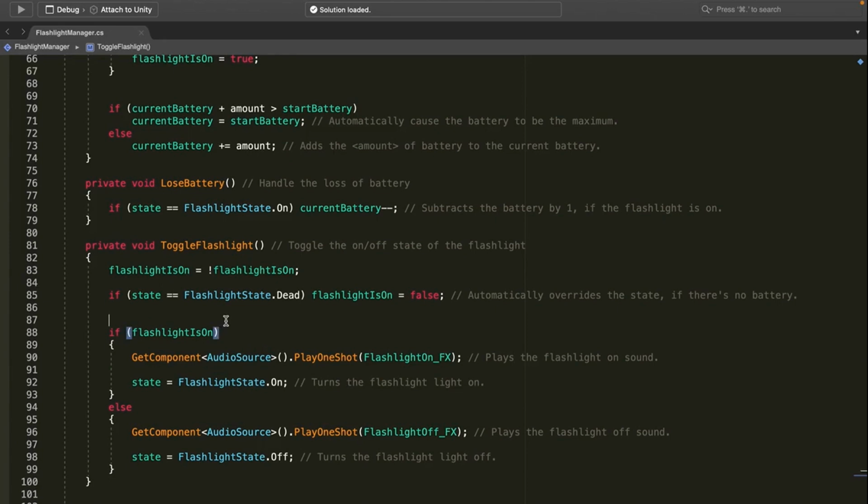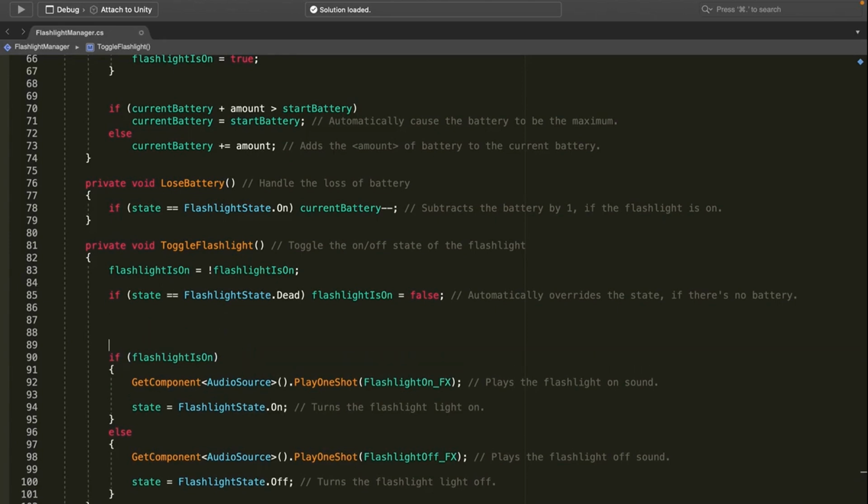And this is pretty much it. Now I will explain what this does by saying turns or handles the lights slash sound that are seen slash heard when the player toggles the flashlight there.